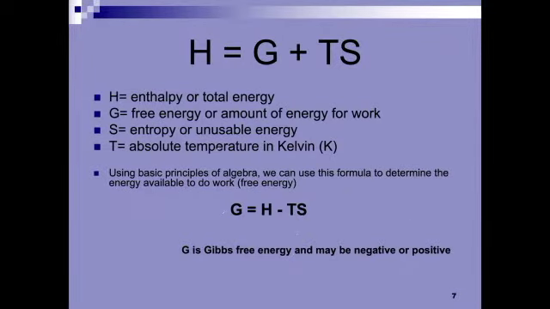So that brings us to enthalpy equals free energy plus entropy, that's our S, and we multiply our entropy by temperature. Okay, so this is a measurement for energy. And using algebra here, we want to find out how much energy is available for work. I want to know how much of that potential energy in a chemical bond I can use for work and how much is going to get lost. So this term is referred to as Gibbs free energy.